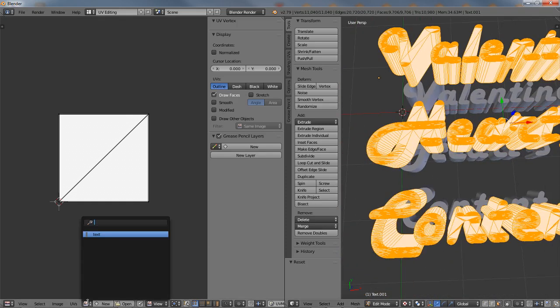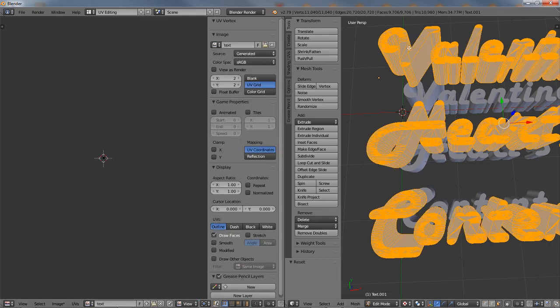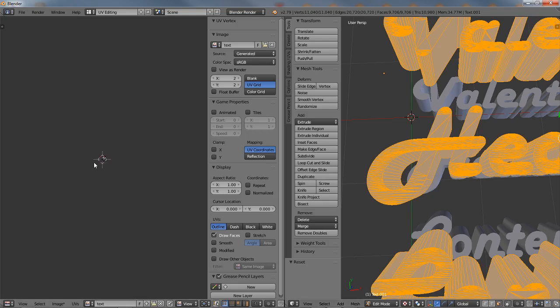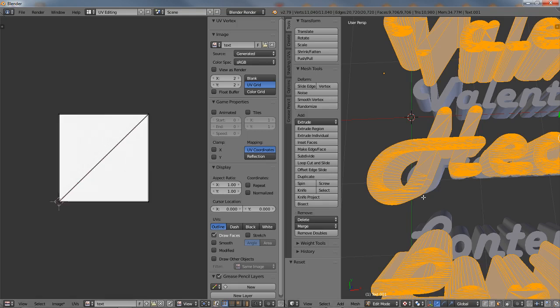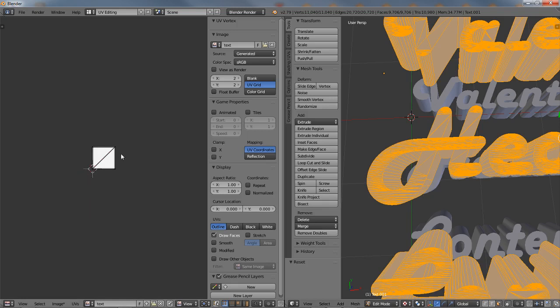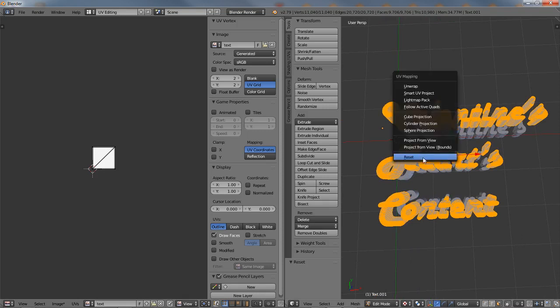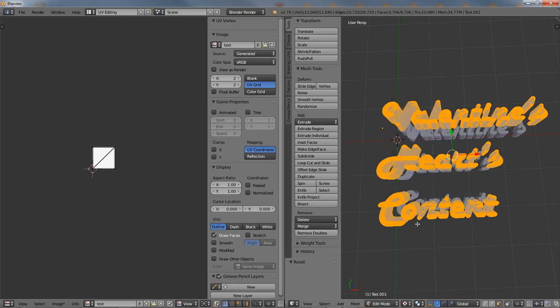So if we now select and apply text, you can see that it's just changed color to grey at the moment because we've only got a simple grey texture. But if that's all you want in terms of the appearance of the letters, then you can just use a simple UV map that resets the UVs, because you're not doing anything specific with the appearance of the object.